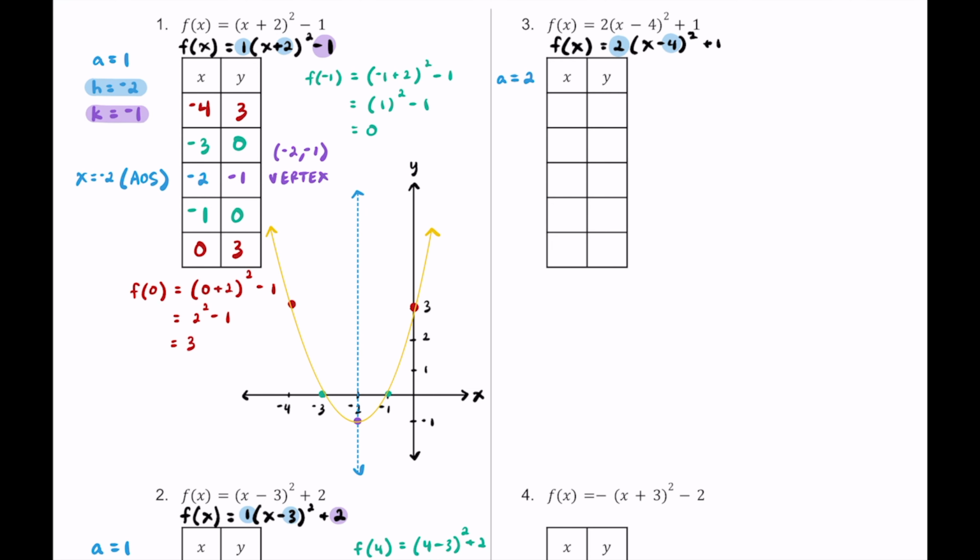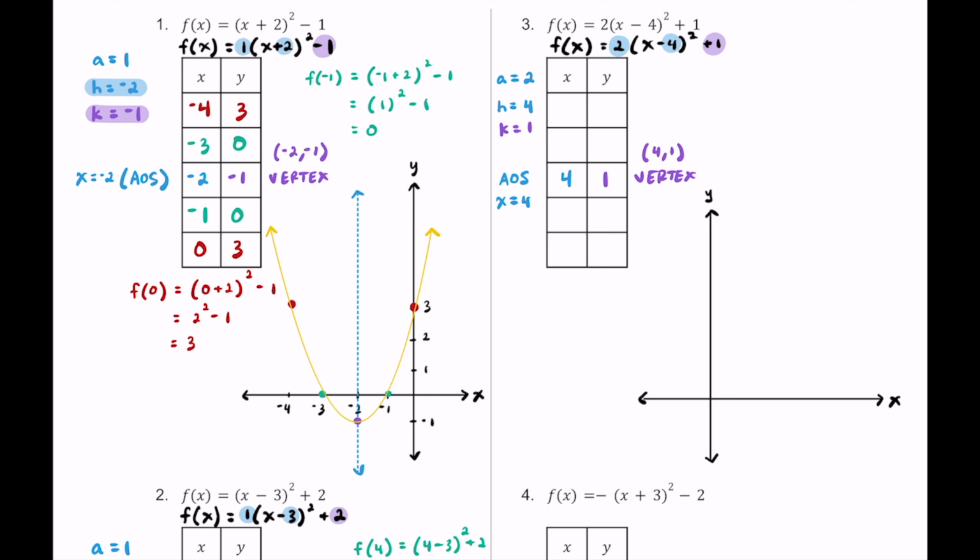Then we have this 4 located here, and it's a minus 4, so that means h is going to be positive 4, which also means that that's going to be our AOS. So I'm going to go ahead and just write that as our AOS. And hopefully we know that means that it's going to be x is equal to 4 for that AOS. And then finally we have this 1 at the end here, so that means that k is going to equal positive 1. And so that's actually going to be the y coordinate for the vertex here. So I'm going to go ahead and label that in. That's going to be where the vertex is located. And specifically the coordinates are going to be 4, 1.